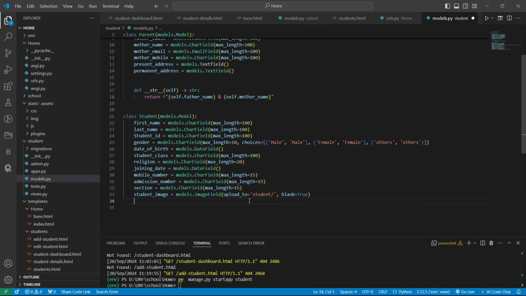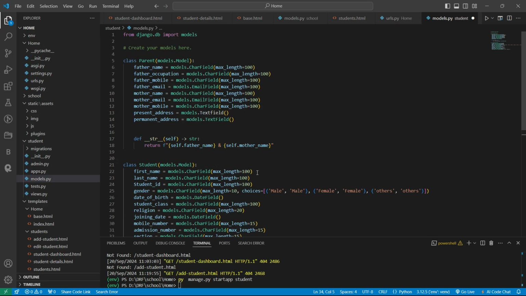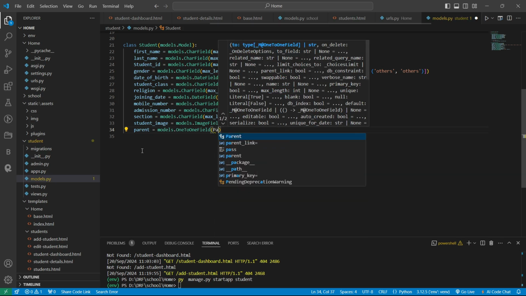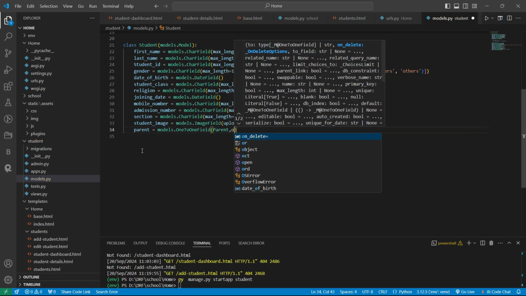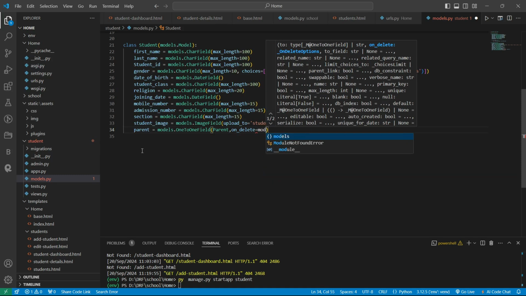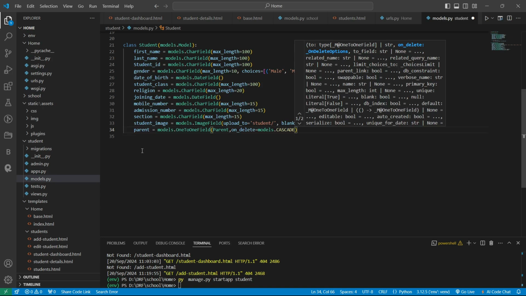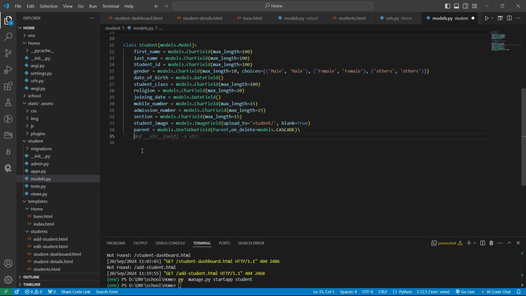Similarly, we also need to include the parent model in our student model. So let's do it here. Parent equals models.OneToOneField, and here take the Parent model, and on_delete equal to models.CASCADE.